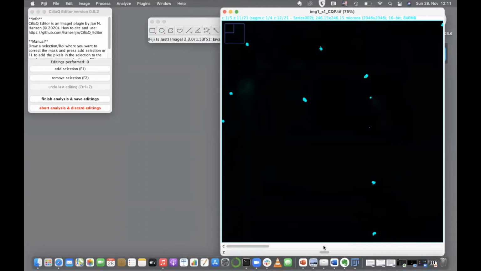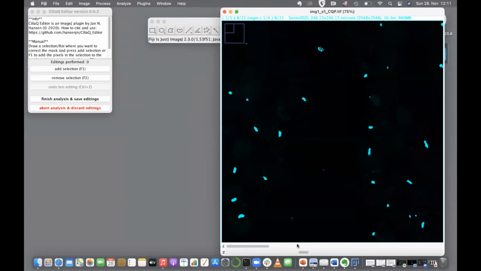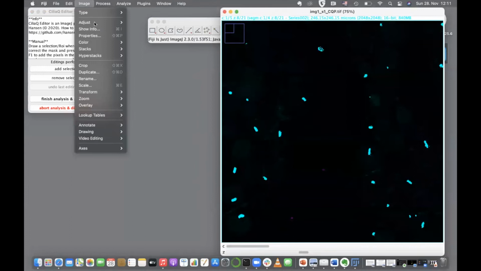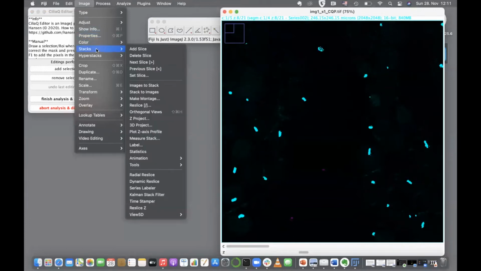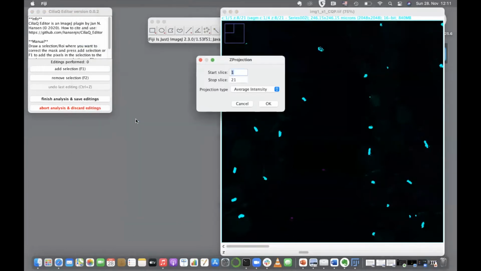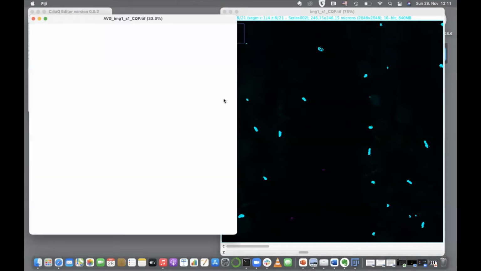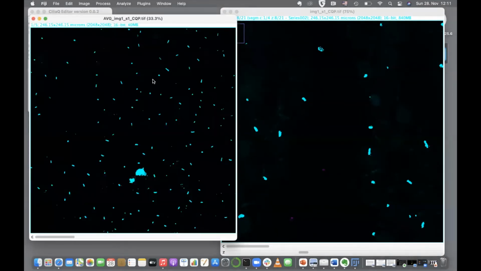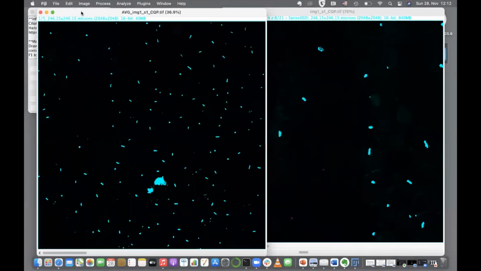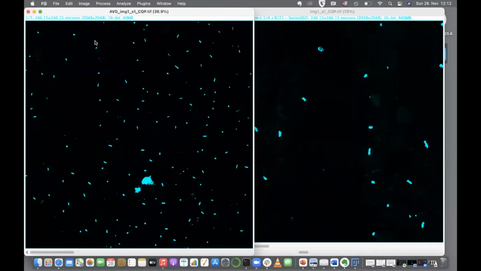And so by scrolling over the Z stack, you can see the different cilia and which one needs to be edited. But I will give you a hint how to see all of them in one plane and how to edit them easier. This is what I usually do. I go to Stack and then Z Project. And by clicking OK, you can see an image with all the planes that are in your image. So you can basically see all of the cilia that you have in the image.